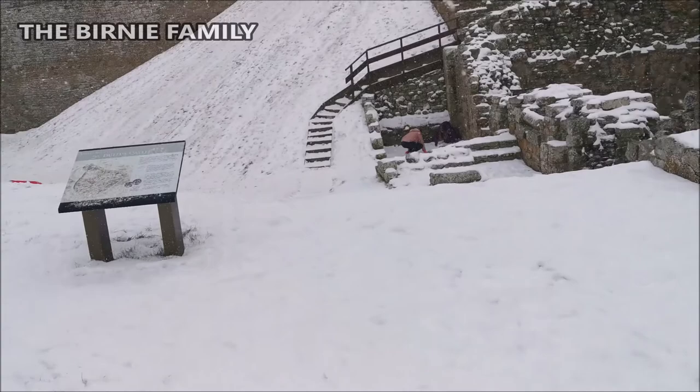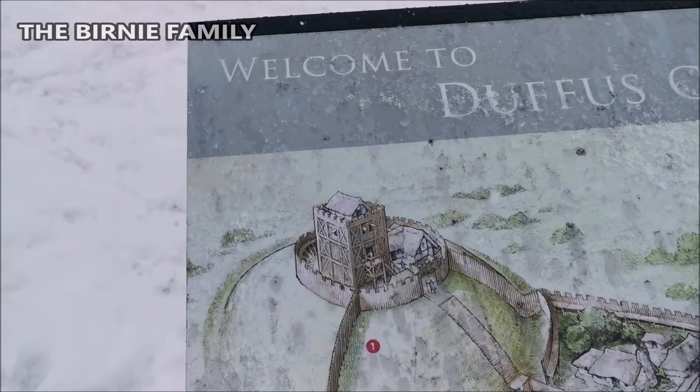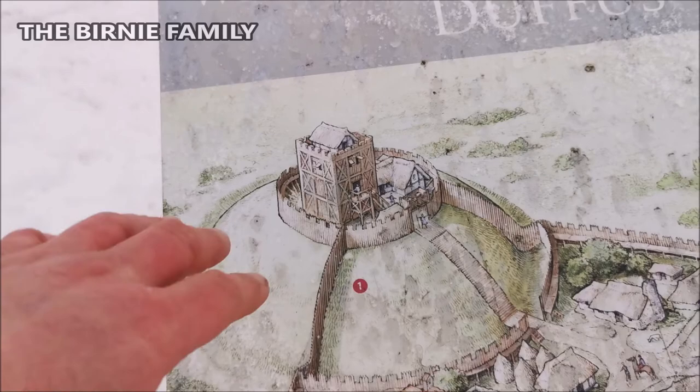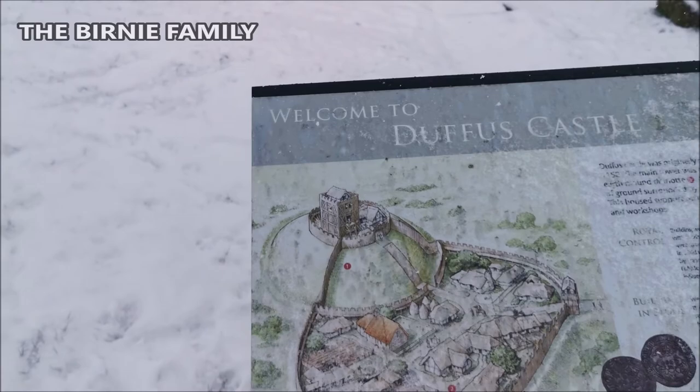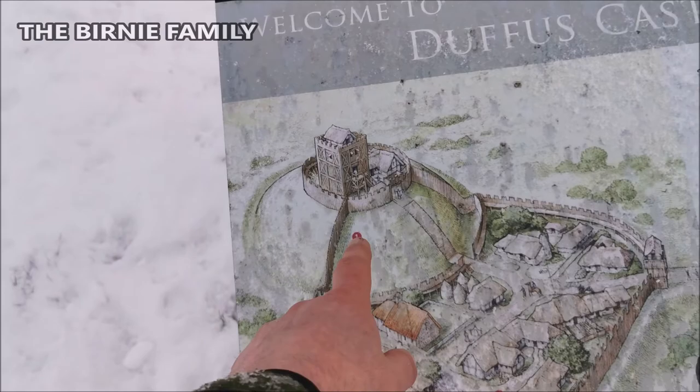If you haven't seen these before, it's what you call a moat and bailey. And as you can see, guys, that was the original. You know, when that tower there was wooden, obviously not wooden anymore, as you can see. But that's it. And hopefully you'll see there that that's the walls that come away from it, either side. Obviously you can come down that path. And there would have been wood all the way around the village area here. But again, this was all turned into stone at some point. I can't remember the actual date.